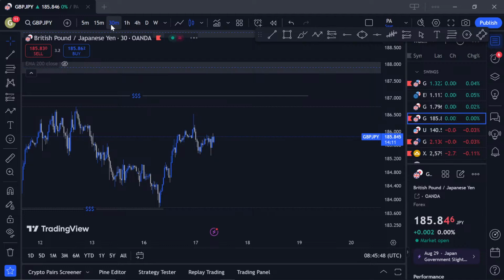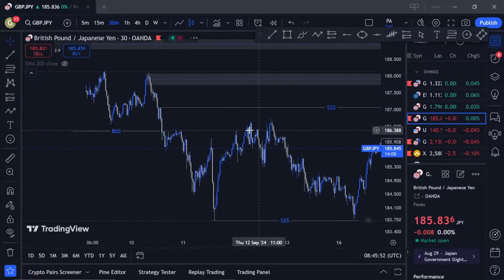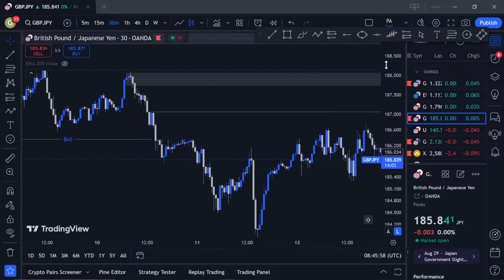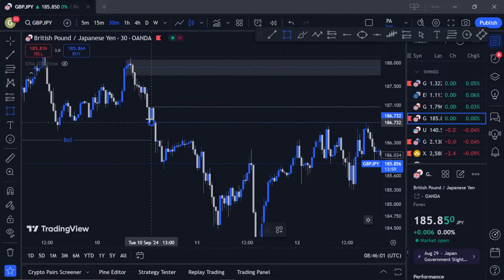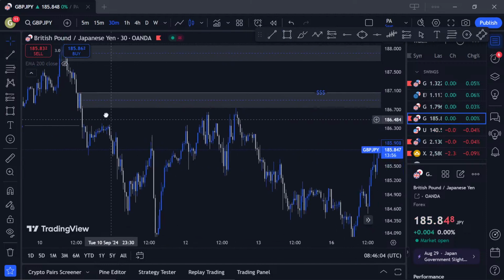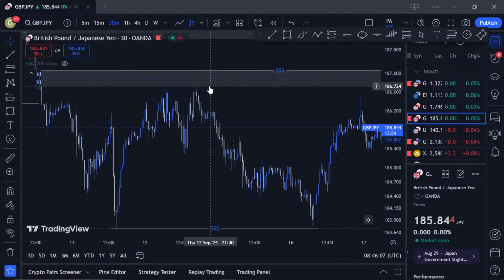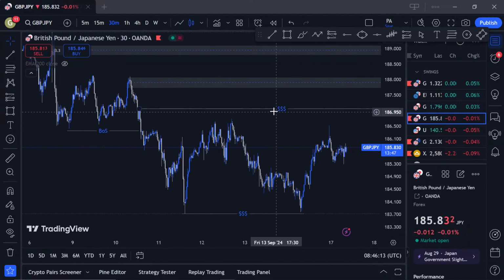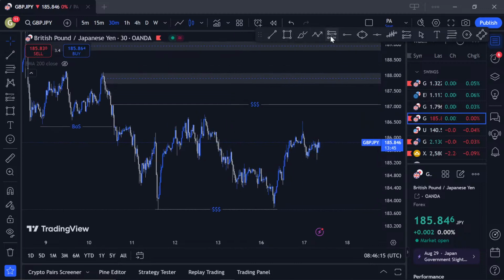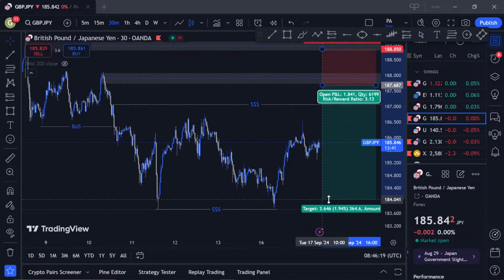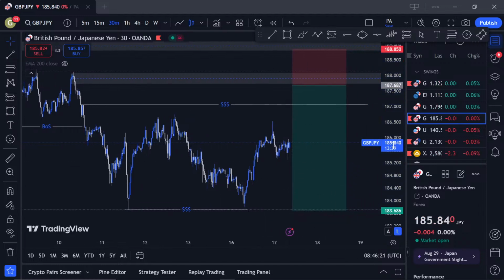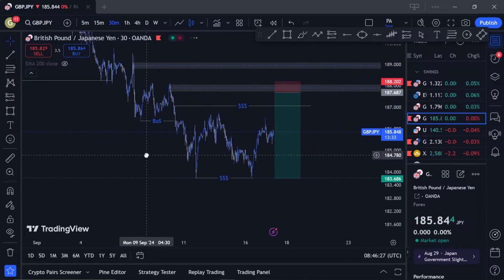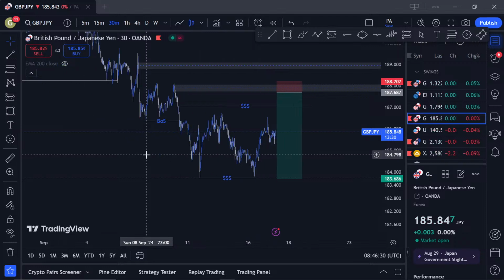Now if you go down to the lower time frame, you are going to get more opportunities, but I want us to get more profitable chances. That's why I'm using the higher time frame. On the 30-minute here, you see there's another supply right here, and the market is already reacting from this one, so we can't take this one again. That's the reason why we'll be waiting for the market to come and retest the 188 level at the top there. Once the market gets to that 188 level, we'll take our major sell right from there, targeting this equal low that it created right here, with our stop loss right above here. So this is simply our target on GBP/JPY.